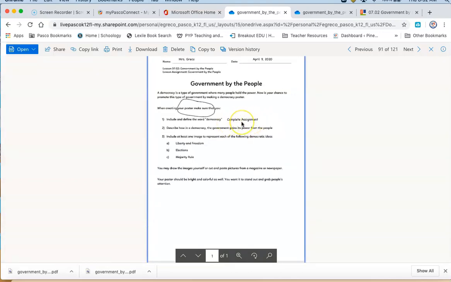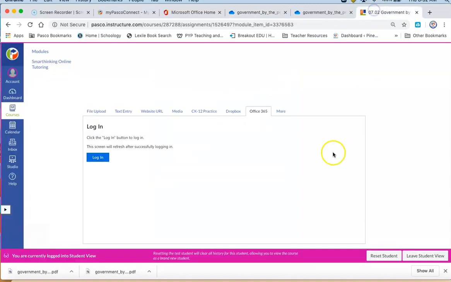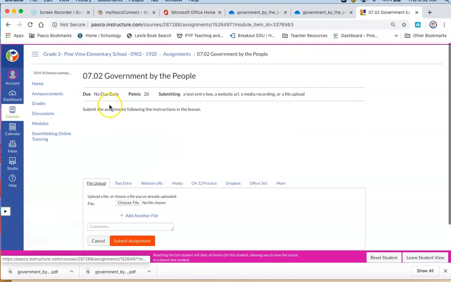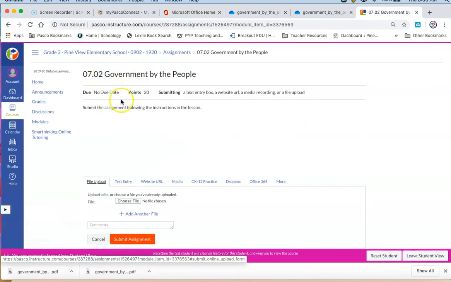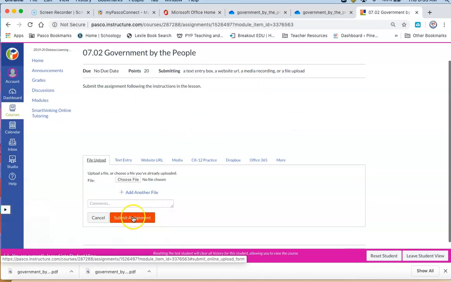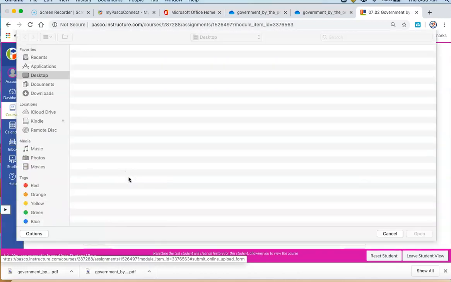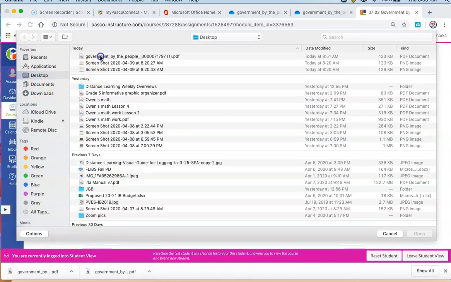So if I'm still working on documents, or if I'm downloading work that I know I need to work on for the week, this is the place that you can store these documents without losing them because you are on a guest account. Then when you're ready to submit the assignments, you just want to download it back to your computer and go through the process of uploading the document. So you would go to where the document submission is listed, and you would click Choose File and find the document on your desktop to upload.